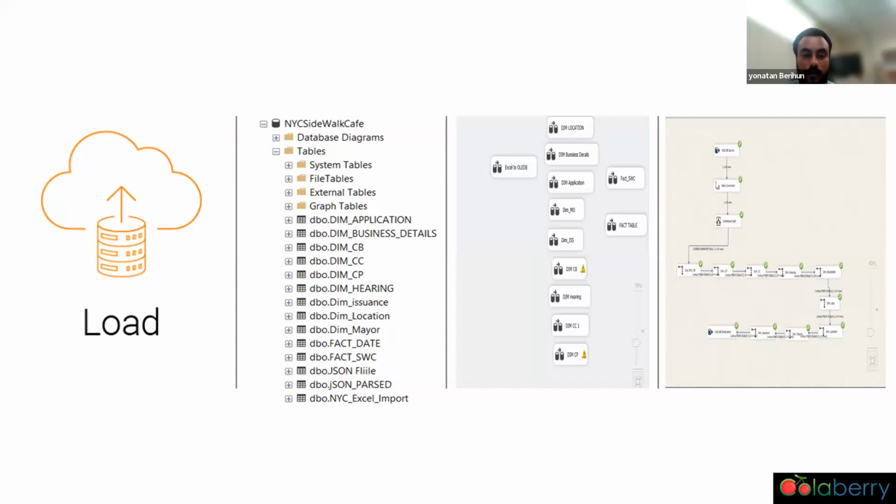I individually loaded each one of these tables from the ODS database, and then for the fact tables, I had to combine all the information from different ODS tables. So I used multiple lookups to bring all the data into the fact tables. And in this case, I used the lookup because it wasn't very costly to use a lookup versus a merge transformation, because it wasn't that many records, and over time it wouldn't slow down. It wouldn't be very costly on performance, so I was able to just do it using lookup transformation.